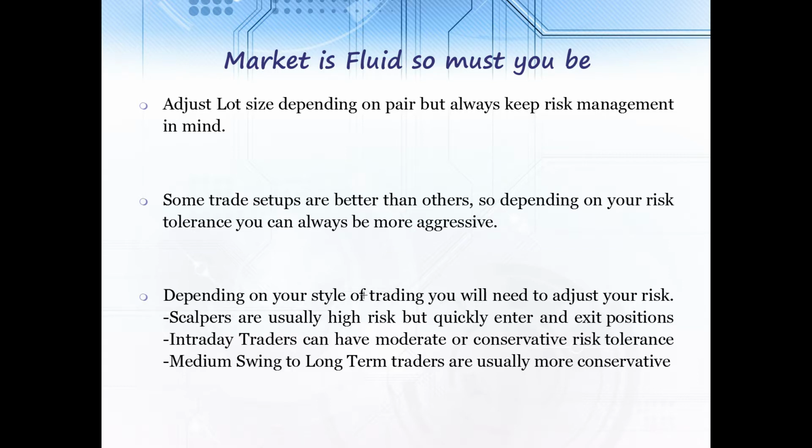Scalpers are usually high risk, but quickly enter and exit positions. Intraday traders can have a moderate or more conservative risk tolerance. Medium swing to long-term traders are usually the most conservative traders. Why? Because they're holding trades for a long time. They don't want the stress of wondering whether their account is going to blow or not. So you just put in a super low volume, let it run, see if it hits take profit, and try to bag 200 pips or whatever.